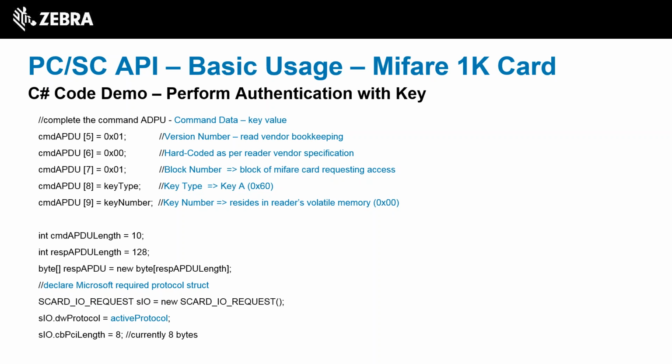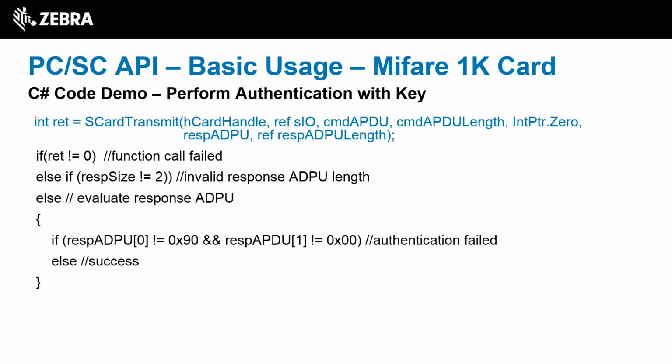We build a response APDU just like we did for the load key. You can start to see the consistency of the command APDU versus response APDU. We build our required Microsoft bookkeeping for the I/O transport, passing the active protocol. We call the function just like we did before.